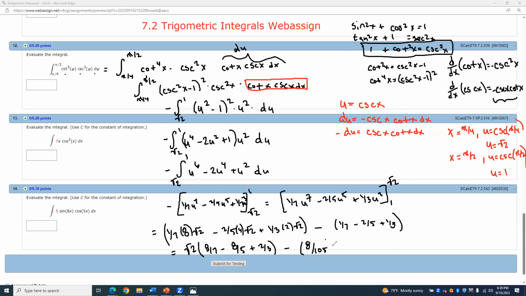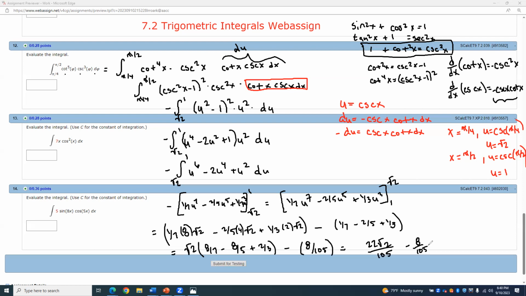Right? Now, I could have figured that out the long way, but it probably would have hurt a little bit somewhere in there. We've done enough. So, if we do that on the left-hand side, I would get 8 over 7 minus 8 over 5 plus 2 over 3 is 22 over 105. So I'm just going to write that as 22 times the square root of 2 over 105 minus 8 over 105. If you really wanted to, you could also put this under one denominator, but it's up to you. It's however you want to do this. Okay, so I know that's a lovely number. And whatever's easiest for you, you can type that in.